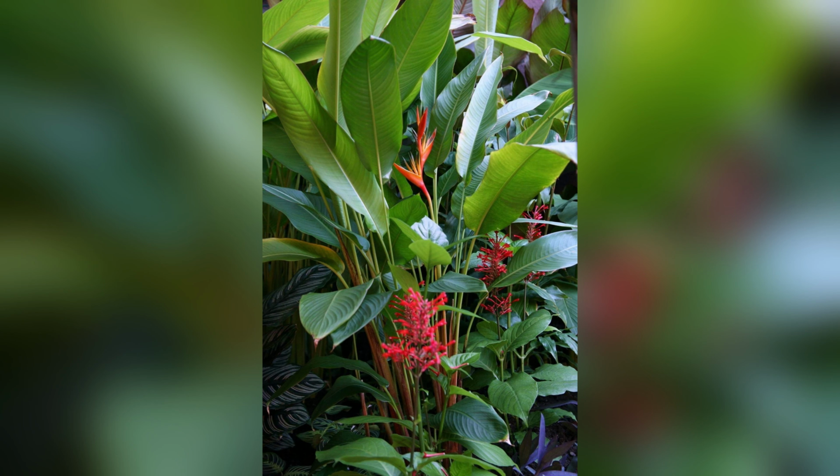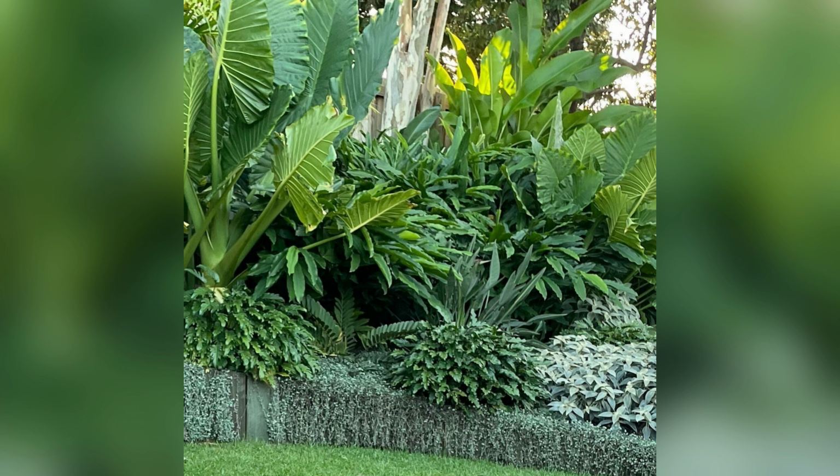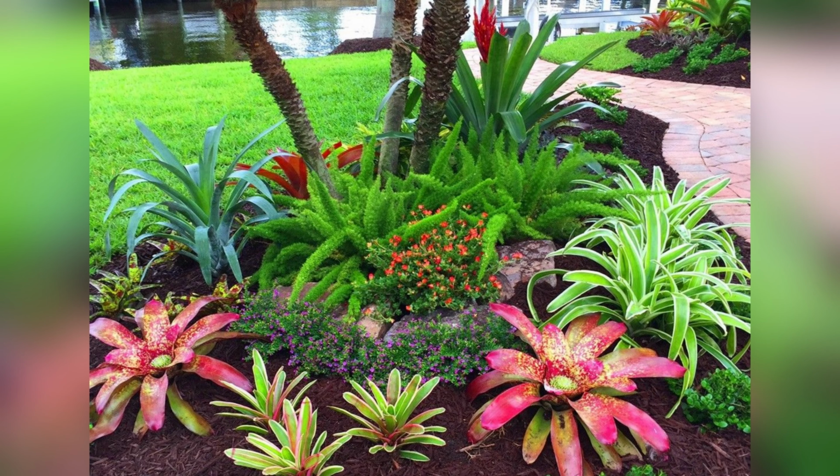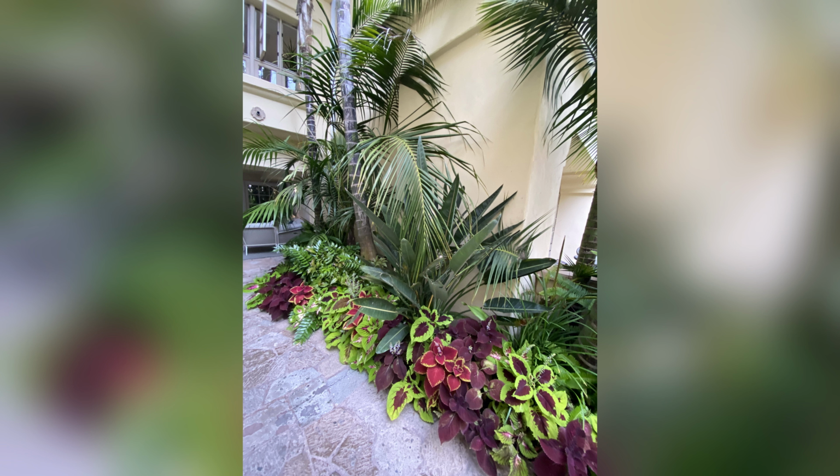Conclusion. In the verdant tapestry of tropical gardens, we have traversed an interesting landscape, from the allure of vibrant plants to the very heart of tropical gardening philosophy. We unraveled the meaning behind tropical plants, delving into their ecological, cultural, and economic significance. The culmination of our journey led us to answer the pivotal question, what tropical plant means, using the iconic bird of paradise as our guide.